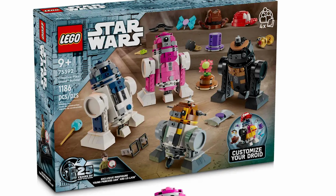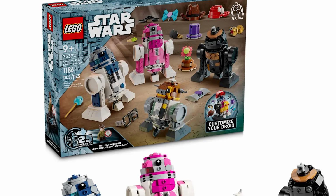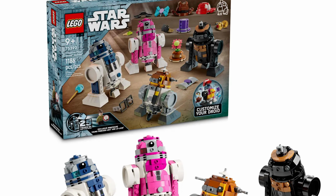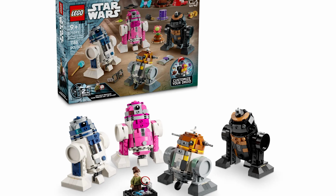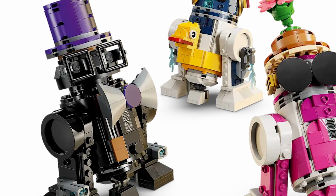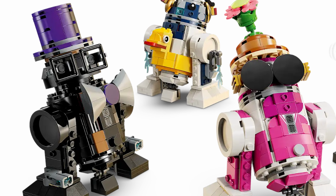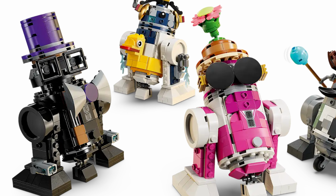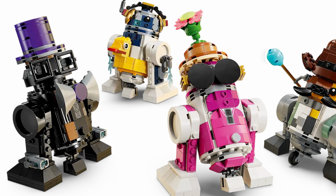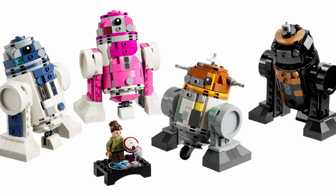Starting off with what I don't think is a surprise to too many people is the LEGO Creative Play Droid Builder. This set retails for $100, and quite frankly, I don't know too many people that this set might appeal to. Yeah, it's a cool idea having 4 droids, especially that buildable chopper that we've wanted for so long now, but in all honesty, I feel a lot of people going out to get this set are probably getting it for that Leia minifig if they really want to collect every single 25th anniversary fig.